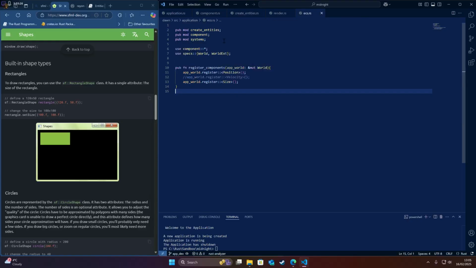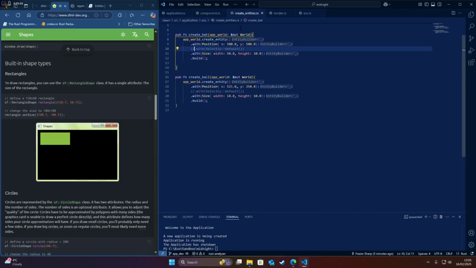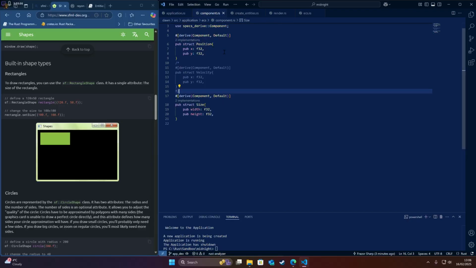Making these public? No idea. Submodules. Okay, we'll go with that. Creating entities is okay. It's showing that we're doing the same thing twice, but with different values. Okay, that's okay. Maybe we need to get these values from somewhere else, so we can just create all the entities in one function. That's something to consider. Components are working. Very simple components. I like this.